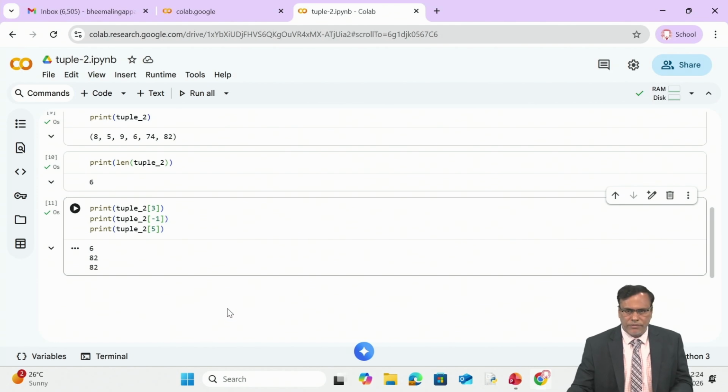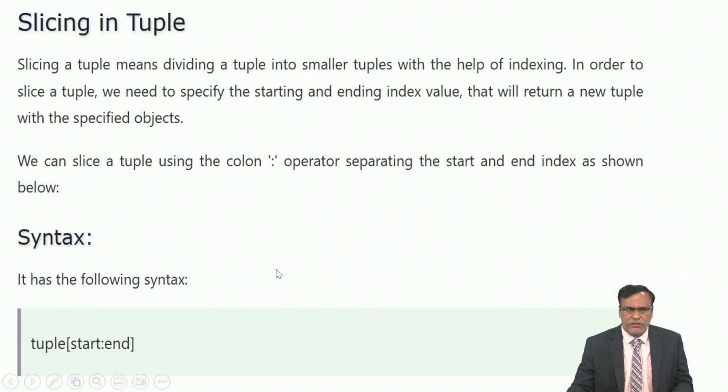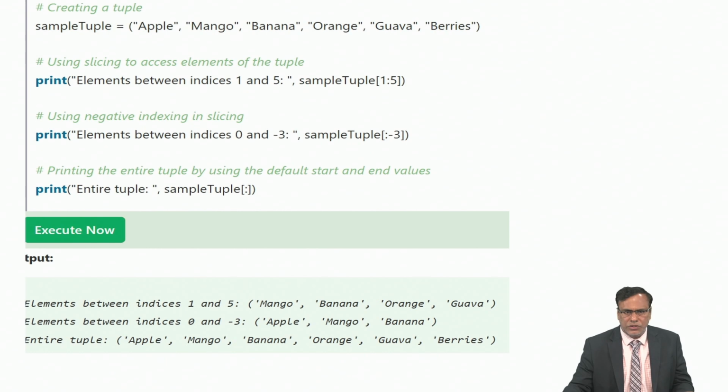This is how you can use this index. I think you understood. Next, slicing in a tuple. It will have a start index and an end index, both separated with the colon operator, and the values in this list are going to get printed excluding the last index value.